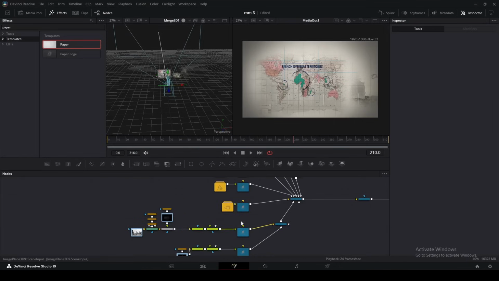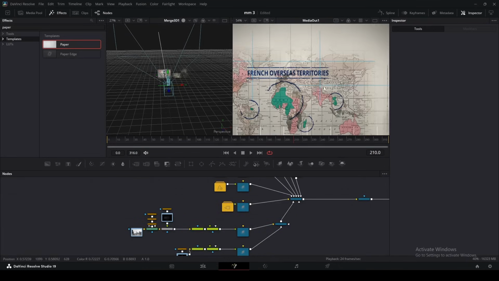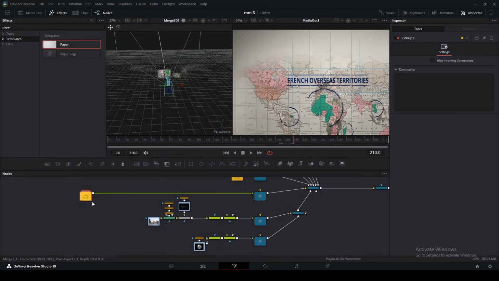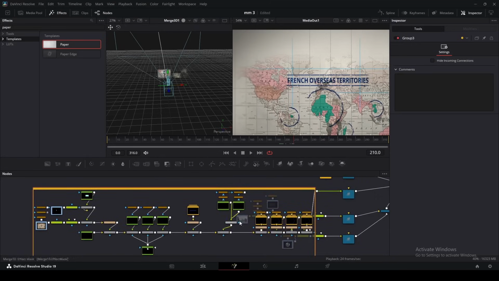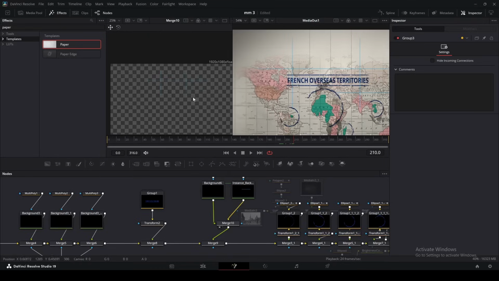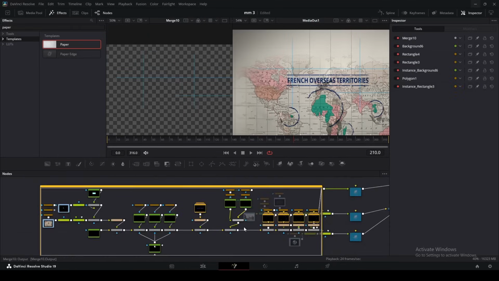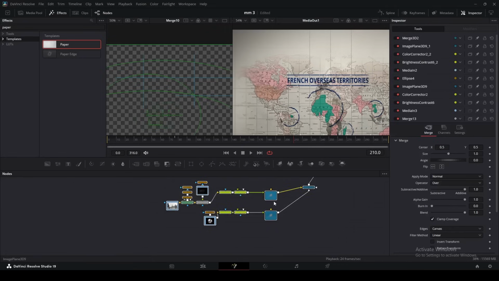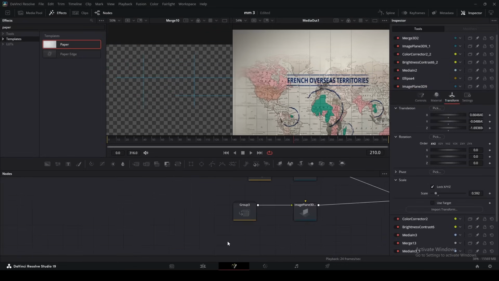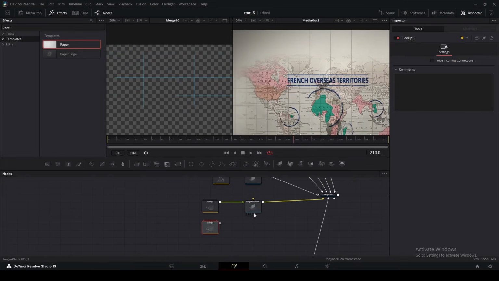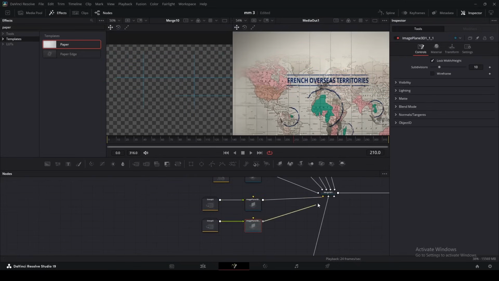Okay, playing it back, I've noticed that we forgot to separate this line here because this line actually has a fair bit of parallax inside of the original comp. So bringing our group over, we're just going to isolate where the line is, which is here. We're going to copy this and then remove it from our comp, making more space here because I'm going to add this underneath. I'm going to paste this. I'm going to group this as well. And then I'm going to copy the image plane, paste it, and pipe this in.